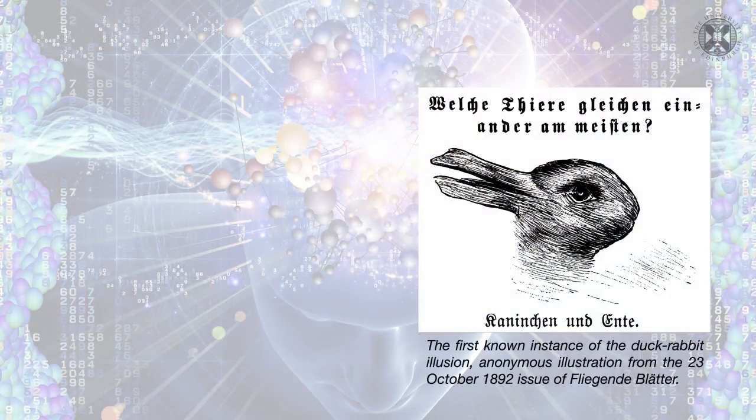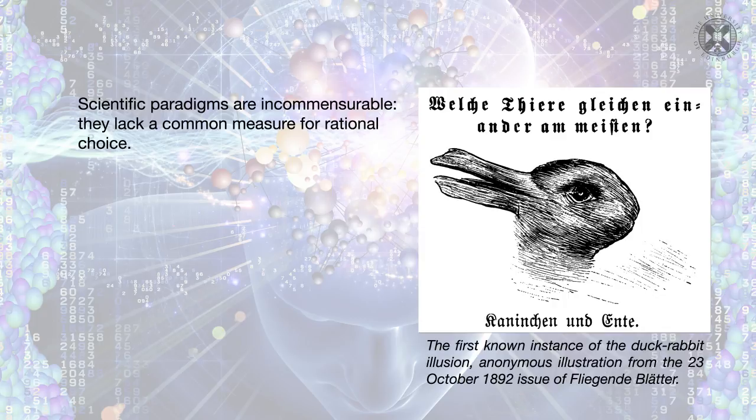This shift of focus from Popper's falsificationism to Kuhn's puzzle solving has far-reaching implications for the debate on the rationality of theory choice. Kuhn famously argued that scientific paradigms are incommensurable. Incommensurable means they lack a common measure to assess and evaluate them, not that we cannot compare them. Kuhn was absolutely clear that we can compare paradigms, but he was also clear that we don't have a common measure for judging, assessing, or evaluating whether one paradigm is better or superior than the other one.